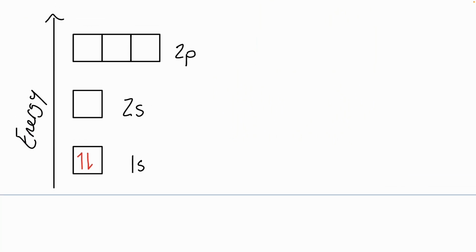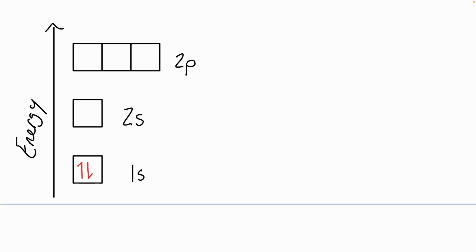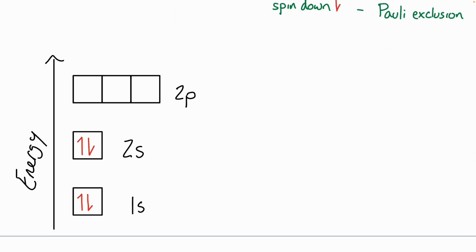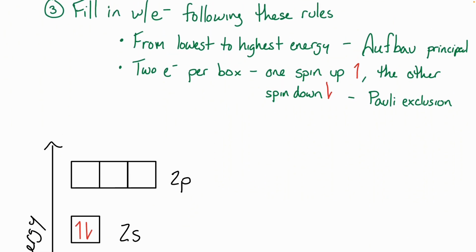All right, so how many electrons am I going to put in that 2s box? 2, and since it's only 1 box here, one of them is going to be spin up, the other one's going to be spin down. And when I get to that 2p row, I have 4. Okay, so now we need the last one of our filling rules here. This one's very important to keep in mind.